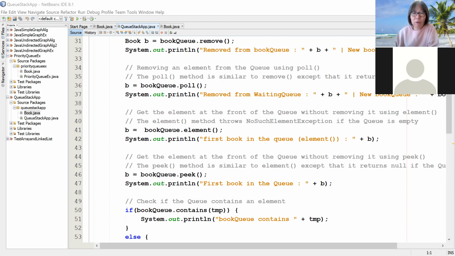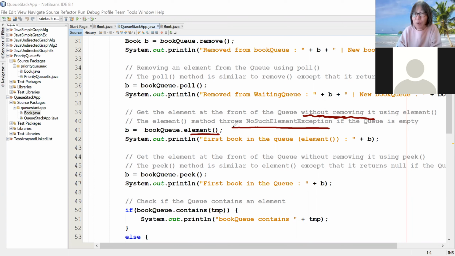And we can also, if you want to retrieve element, we call it an element method. And element will not remove, it will just return. And also it can throw exception if queue is empty.